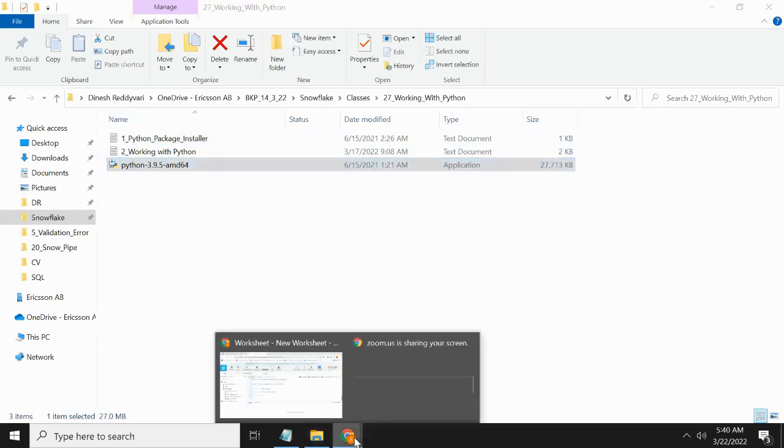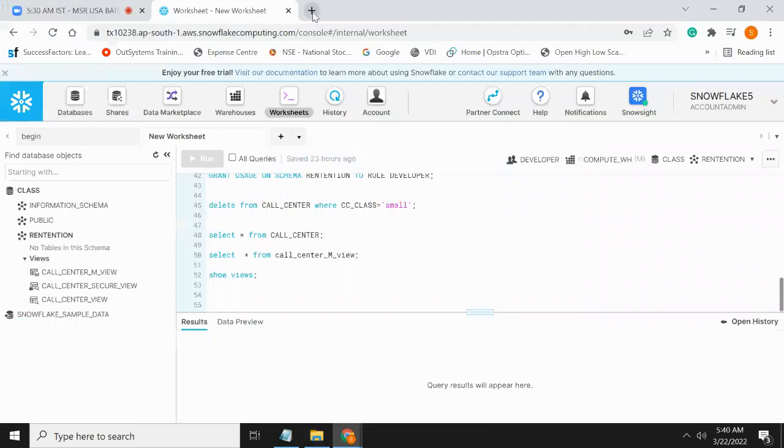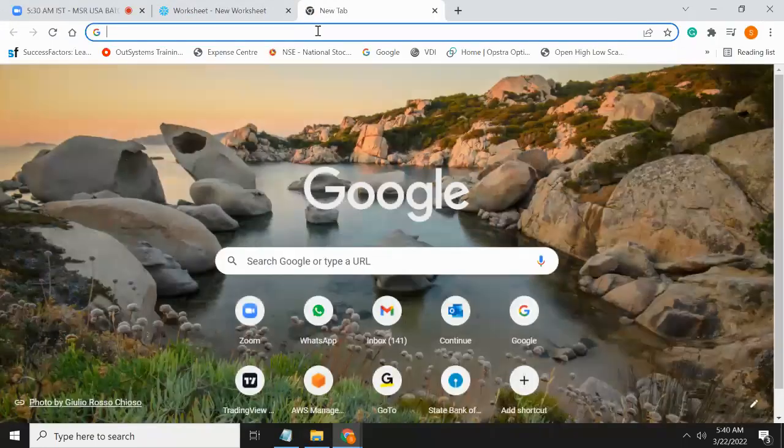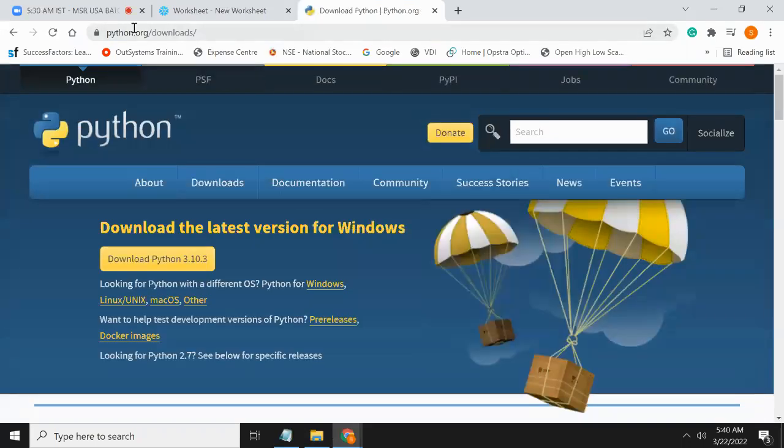You can download it directly. Let's come to the Python downloads page. Click on that. See this one, we have the option called Download Python here. You can click on this, then it will be installed.